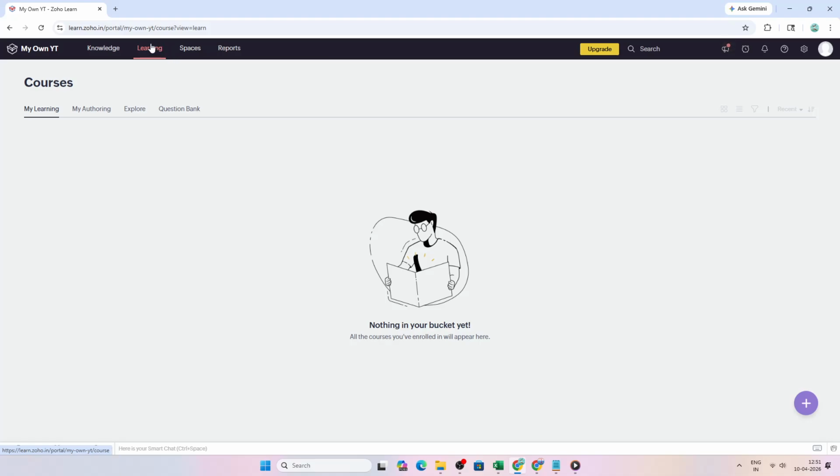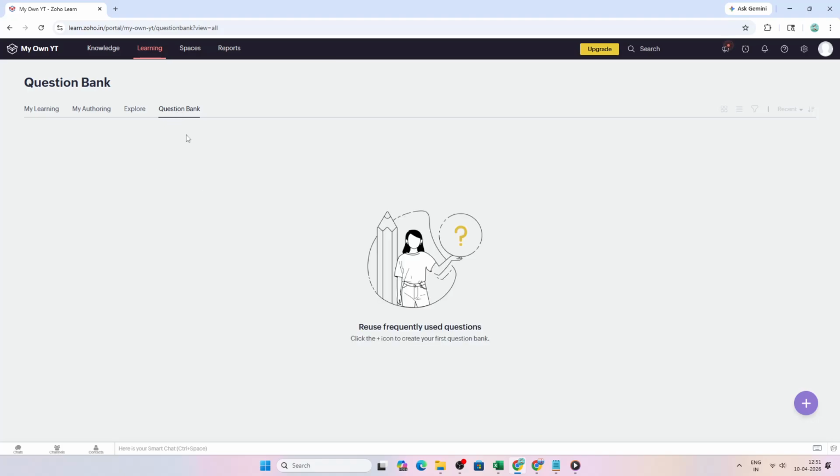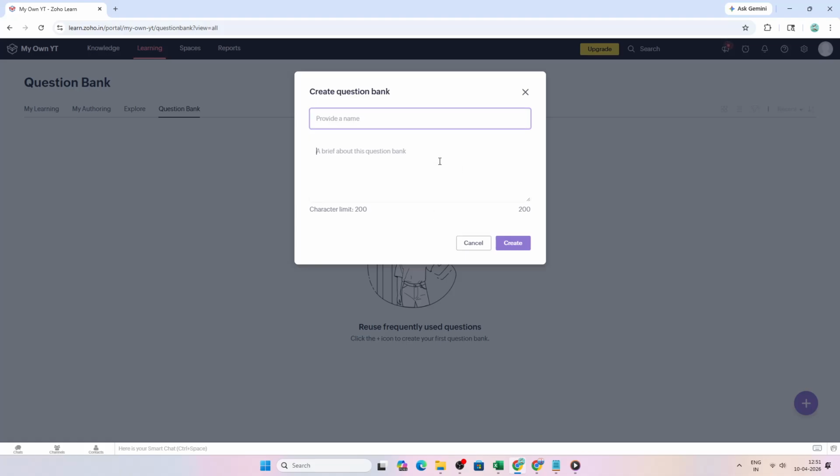Assess understanding by integrating quizzes and assignments into your courses. Quizzes are ideal for quick knowledge checks and can reinforce key points immediately after a lesson. Assignments work well when you want learners to apply a concept, submit a file, or reflect on a scenario. Provide clear instructions and examples, so expectations are unambiguous.